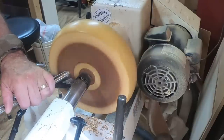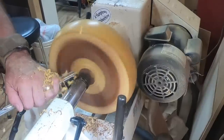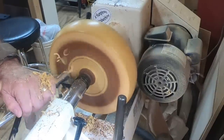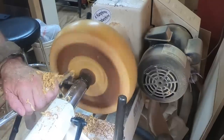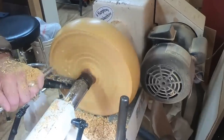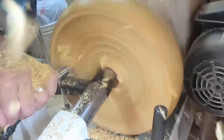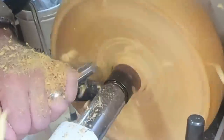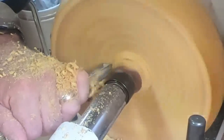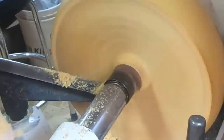So I've got it reverse mounted now, and it's time to start working on getting this bowl hollow. And you can see that I've got the tailstock up for support and initial safety. And just as soon as it starts getting in my way, I'll have to remove it and I'll pivot the headstock out just for better access. And my intent with the wall of the bowl is to get it down to about 3/16, and then make it uniform from the rim all the way down to the bottom of the bowl.